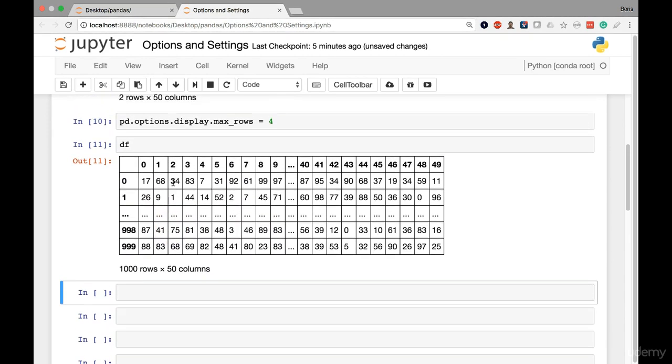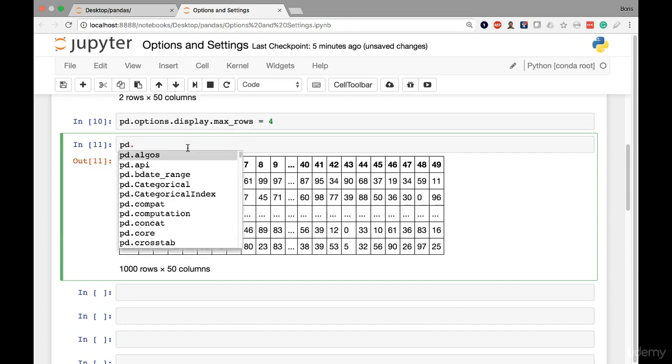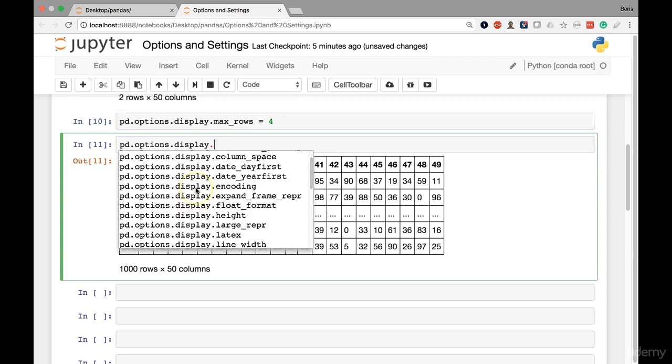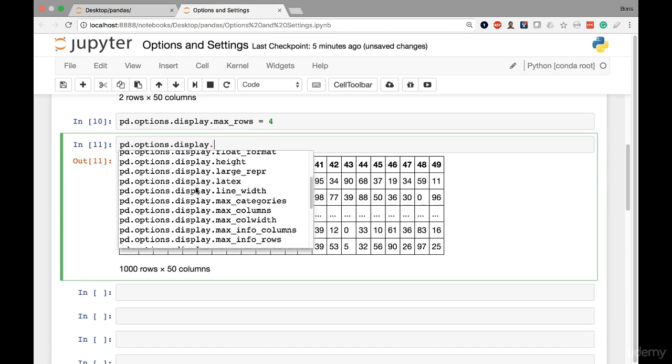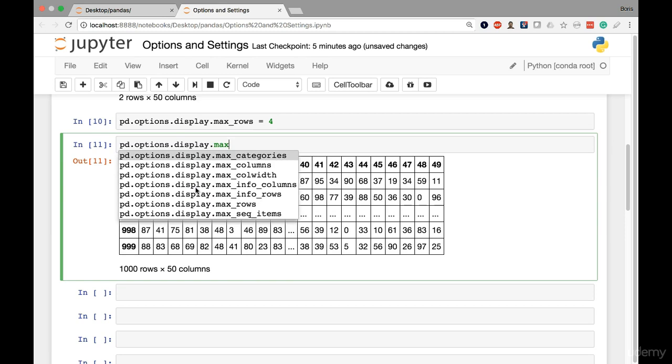So predictably, we have a complementary attribute here called max columns, and let's just once again access it from scratch. We're going to do PD, which is our pandas library. We then know that we have to search for options, and there's our options module. Within it, we have a wide variety of options that we can modify, and basically all the ones that we're going to be focused on within this module are going to be in the display section here. So I'm going to do display, and here are all of my available options. You can see there's things related to height and width, and for now I want to search for max again, and this time max columns.